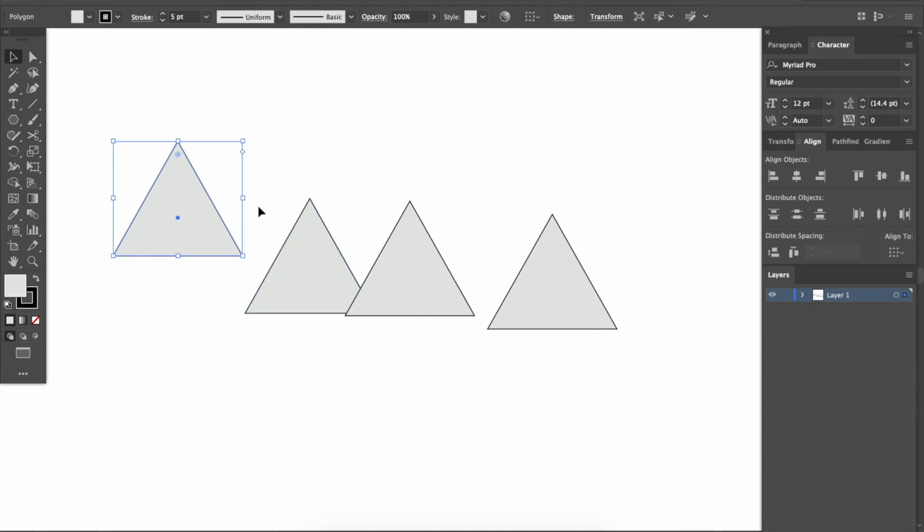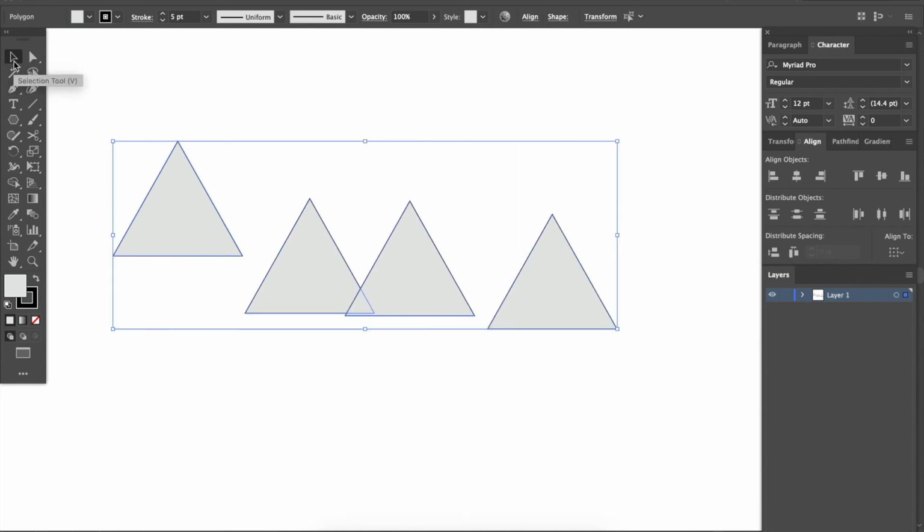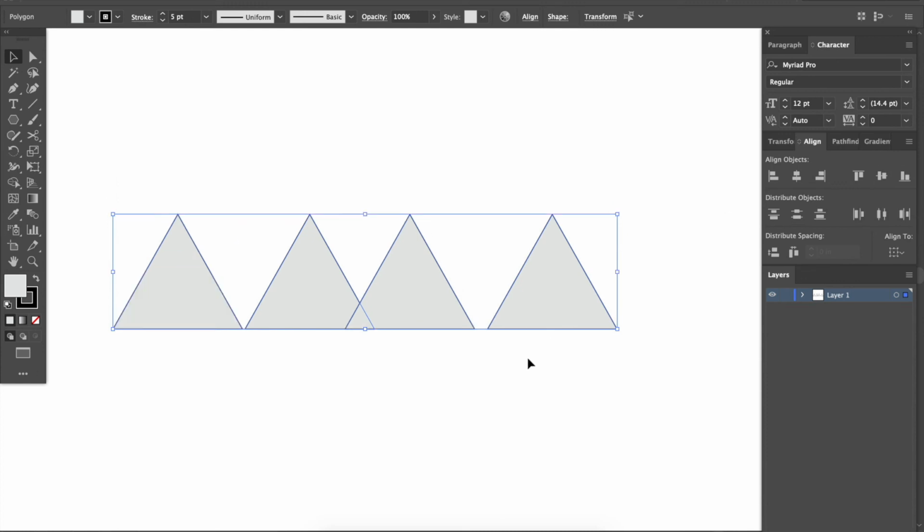If I wanted each one of these triangles to snap to an imaginary line along the bottom, I'll click and drag over all four of them using my selection tool, keyboard shortcut V, and I'll come to my align palette and hover over the image that matches my idea for how I want them to align. Vertical align bottom, I want them to snap to an imaginary line down on the bottom somewhere. Click that once and they all snap to that line.